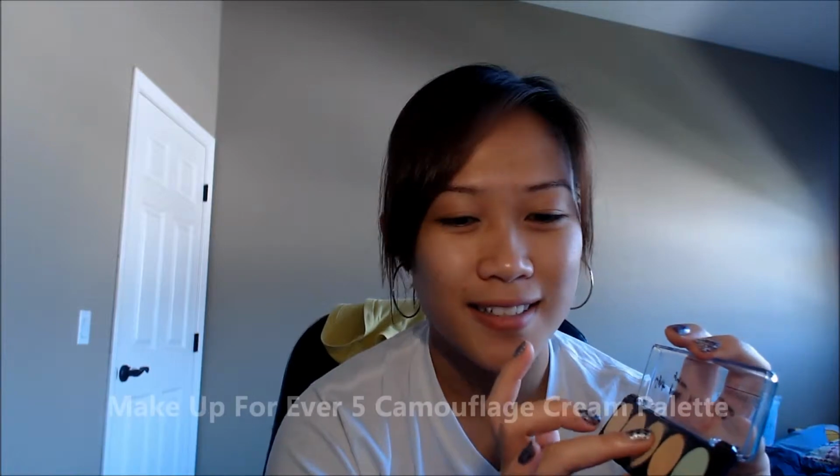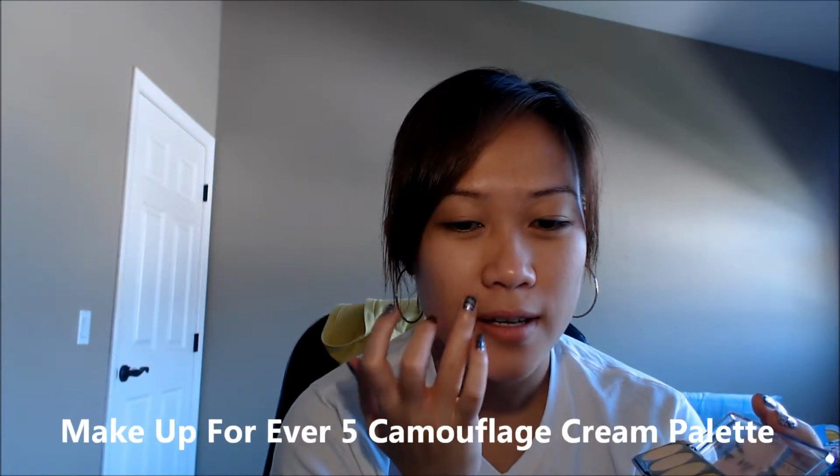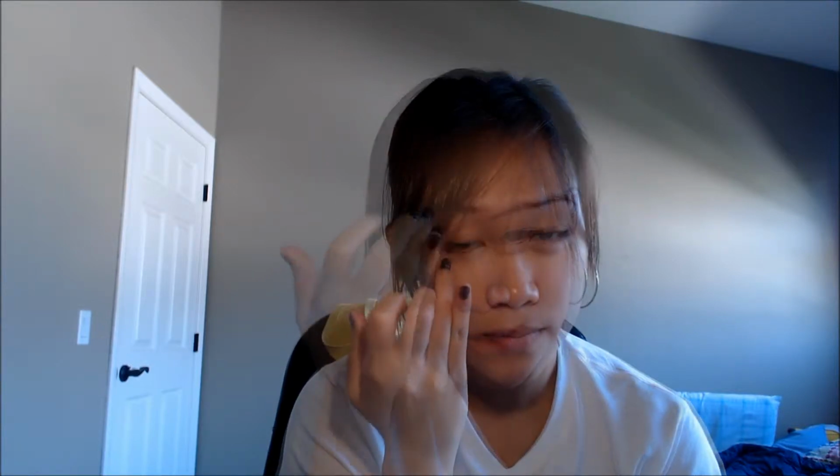So I'm going to be using Makeup Forever's concealer palette today. I'm just going to take a little on my fingers and spot it on to any problem areas. Using your fingers will help warm up the concealer and help it blend a little better into your skin. Be sure to be really gentle in your under eye area.